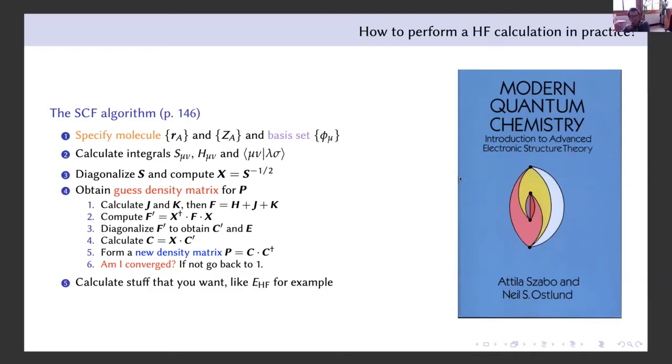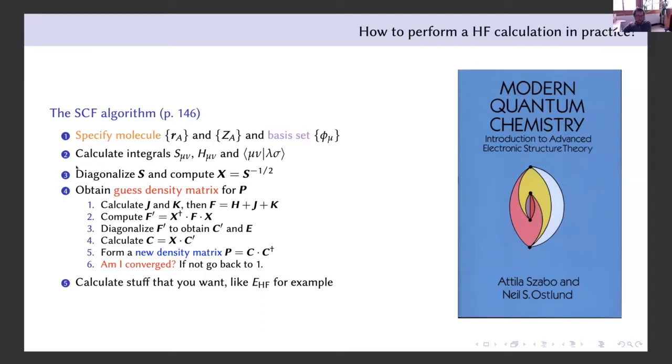So the first thing that you're going to do after that, you basically read your input file, and the first thing you do is to compute a bunch of integrals. And we're going to talk about it at length after that. So you'll see there are two types of integrals. You have the overlap integrals S and the core Hamiltonian, and after those nasty two-electron integrals that we also call electron repulsion integrals, or ERI. I'm going to use that term a lot next.